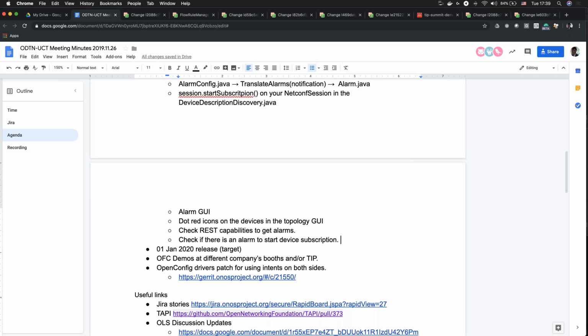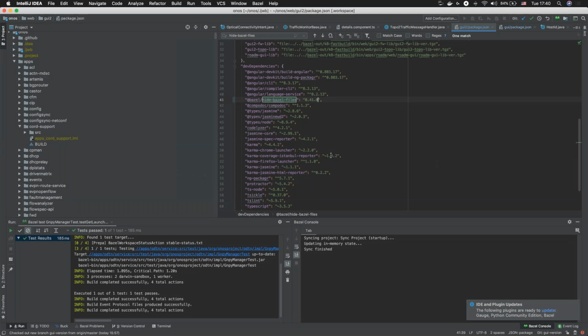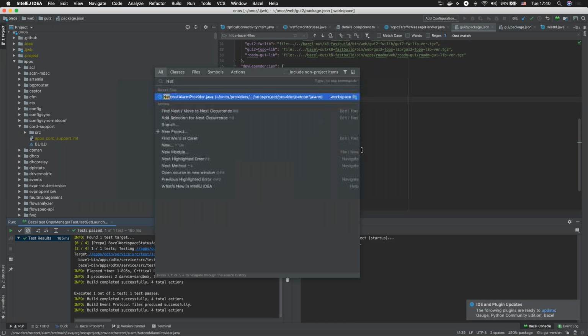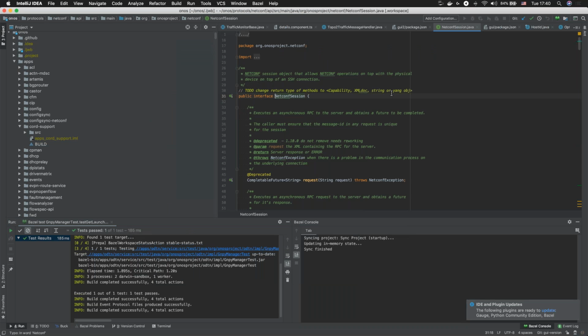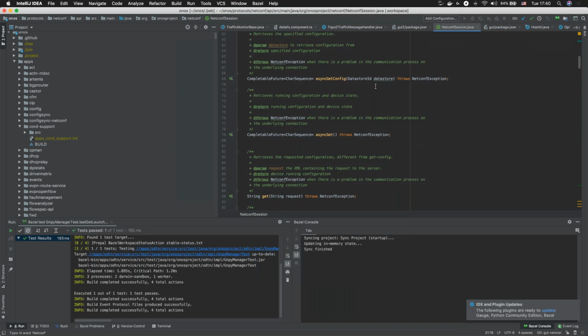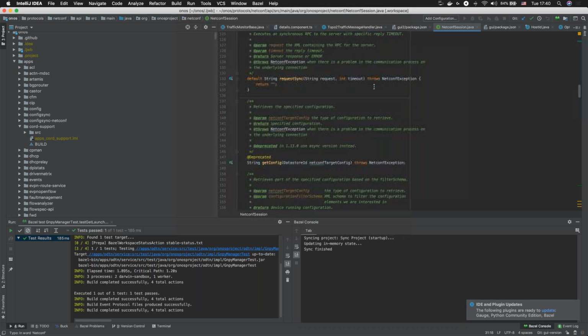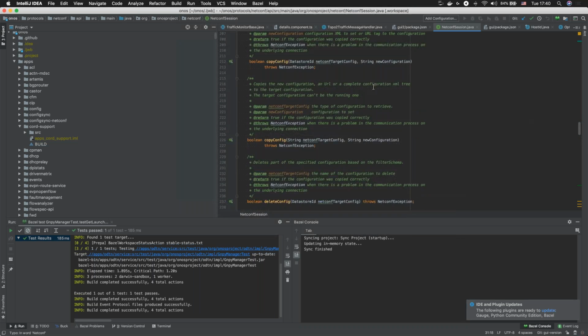But maybe for debugging purposes, it could be interesting to have the CLI command. It is better without user intervention, so that as soon as you discover the device, you start the alarm subscription. Yeah, that would be my preference. Okay.